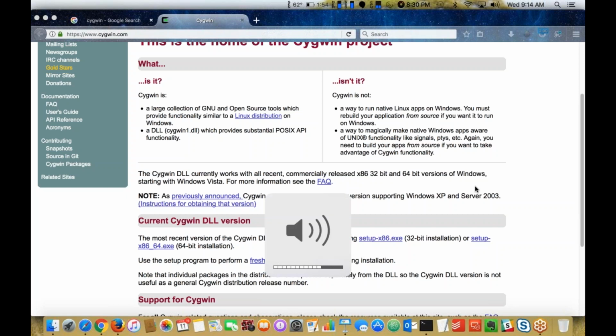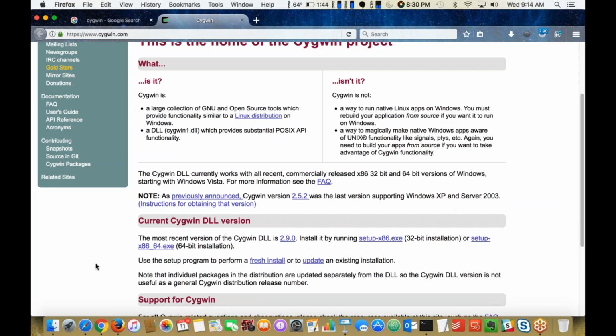Sorry, my other connection got disconnected. So what I'll do is I'll have a Windows environment tomorrow, and I'll have this installed and show you how you can use the Linux commands in the Windows environment, so that you can technically set up the same thing on your local Windows machine as well.